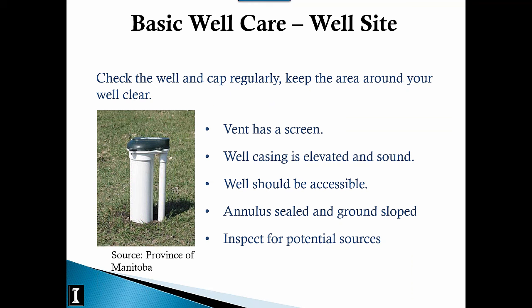Not understanding some of those issues, sometimes people make decisions where the well's no longer accessible. It may not be underneath your garage, but it could be in a spot where you can no longer get a truck up to the well. If you have a submersible pump where you have to pull the pitless adapter and the pump up from whatever depth it might be, and you can't get a drill rig or a service truck back to your well, that's going to be really hard to do. So, common sense things: keep the site clear, and make sure everything around the cap is still sealed.